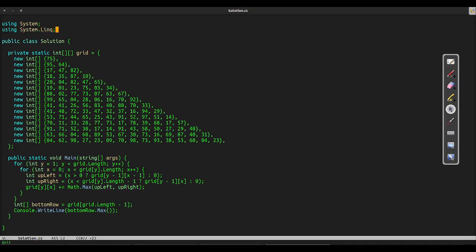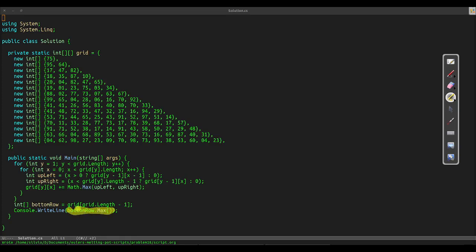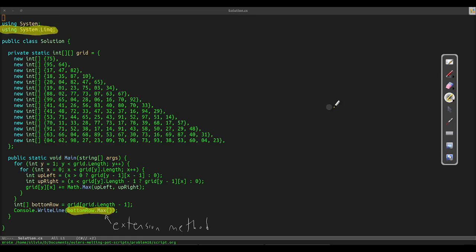As an aside, the max method we're calling here isn't actually defined on arrays or any of its implemented interfaces. Max is an extension method, which means it's declared separately as a standalone function, and it only looks like a method call because C# provides syntax sugar to make it so. If the system didn't provide us with this max method, we could have written it ourselves and still gotten the nice postfix .method syntax. In our specific case, the max extension method was provided by the LINQ technology, which was added to the .NET framework in version 3.5.